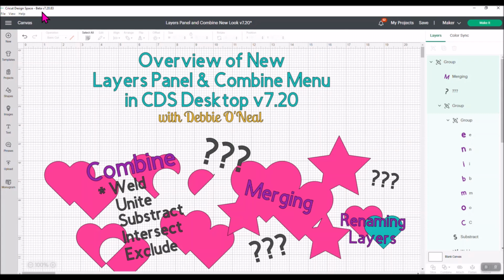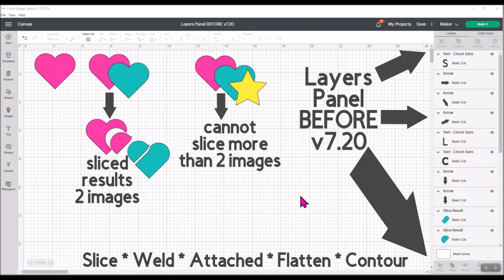Anyway, what I wanted to start with is a quick look at what Design Space looks like right now, so that when I start explaining the changes, you can see that it's not that big of a difference, because I don't want y'all to be worried about it. So let's take a look at that real fast. Currently, most of us have version 7.19 point whatever. I just wanted to show you what it looks like now, and then when I show you the new changes, maybe it'll make a little more sense to you.